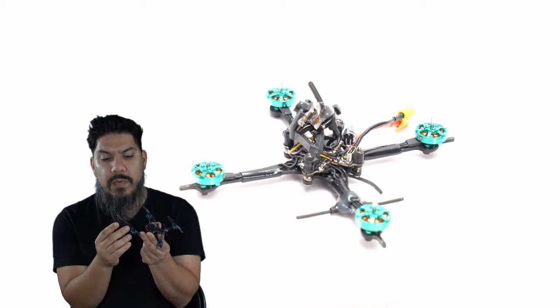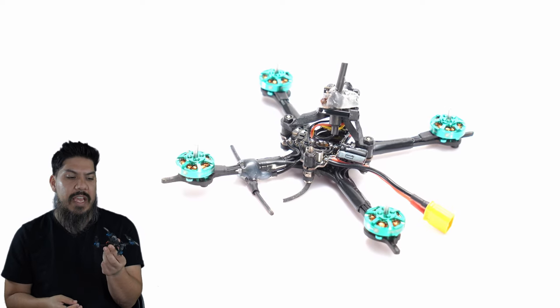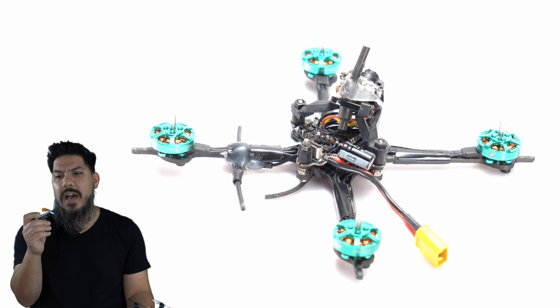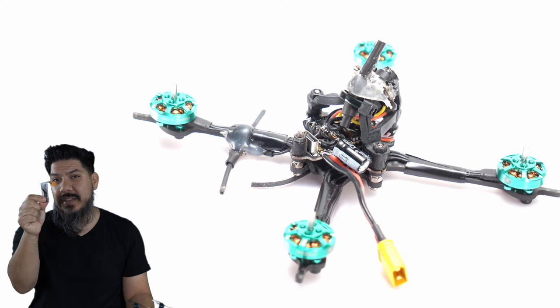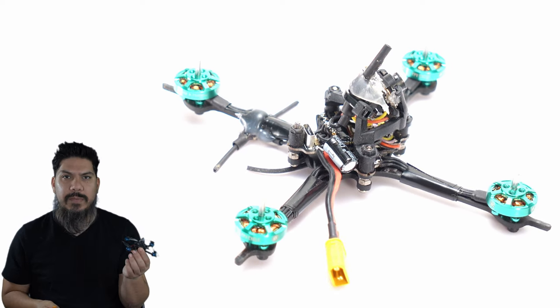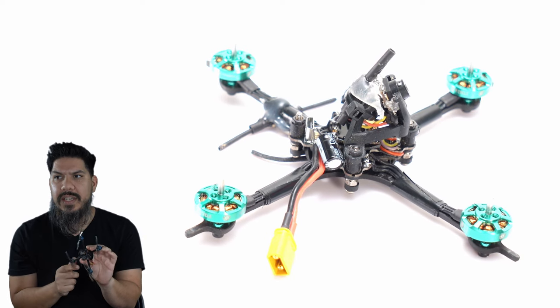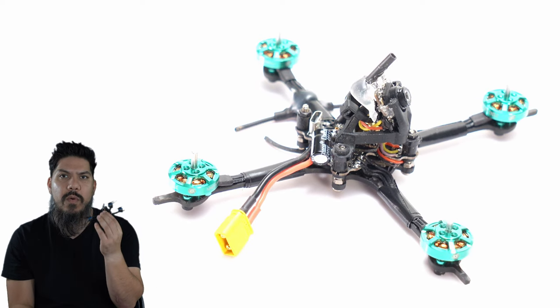These are the 1202.5, 11,500 KV. Why is the KV so high? Because you're meant to run it on 1S. This is the GNB 600 milliamp 1S pack. Yes, it comes with an XT30 already on there, so that you get the maximum amount of voltage to this thing. This is using the Zeez All-in-One 1S board.